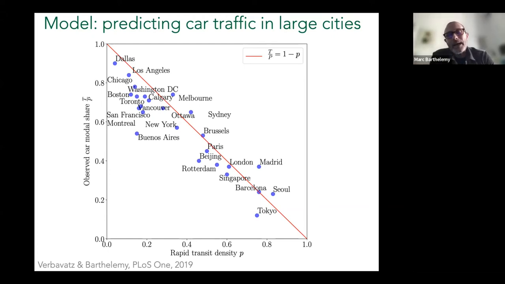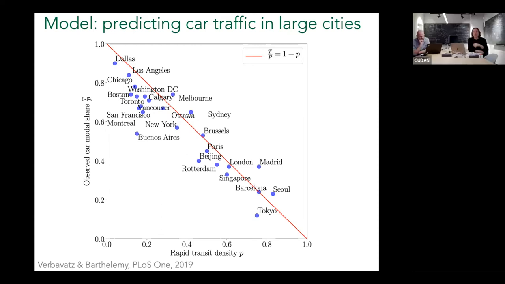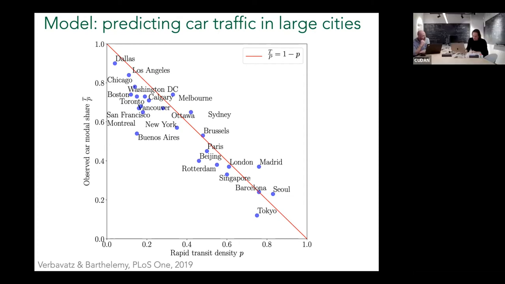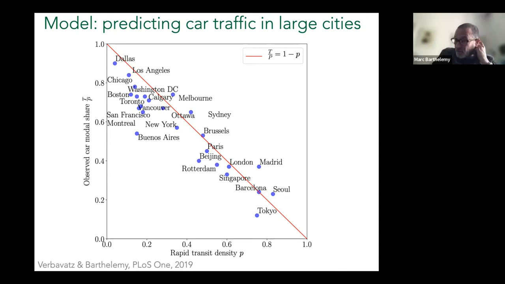I agree. Here, I believe in these simple models for trends, right? So we have two things. We have the main behavior, the trend predicted by the simple model. And then you have the fluctuations around this trend. And these fluctuations are maybe the limit of simple modeling. This is where the qualitative discussion takes all its value, and if you know well Dallas or Buenos Aires or Montreal, you can bring something and say, well, look, we understand why it's below. But I think a general model cannot take into account all the specifics of all cities. So naturally we'll have fluctuations, but it shows that the trend is relatively large.